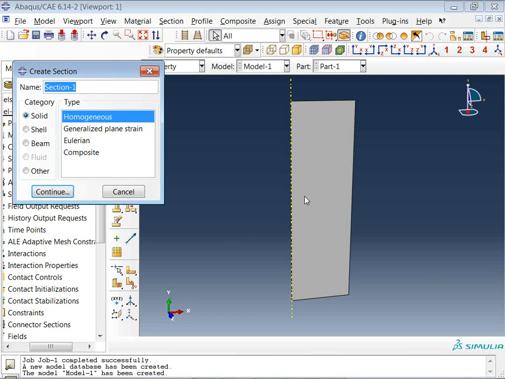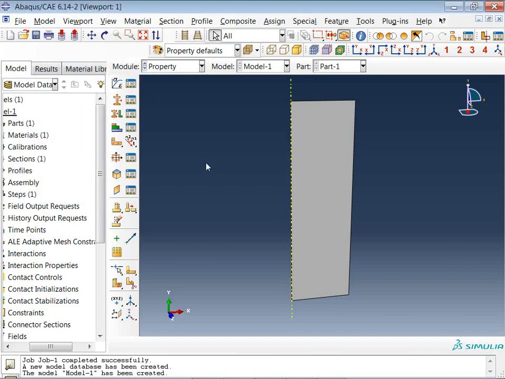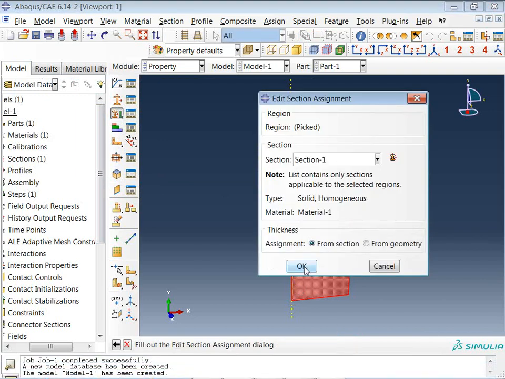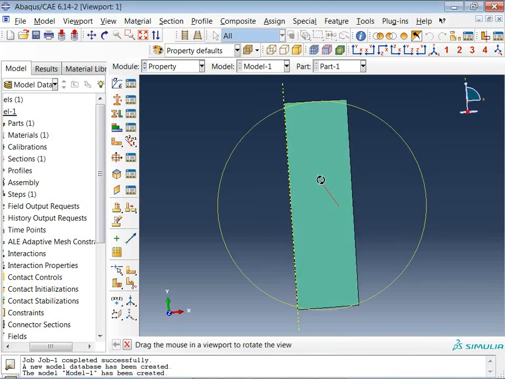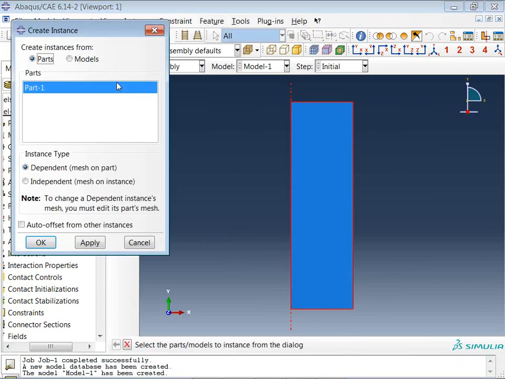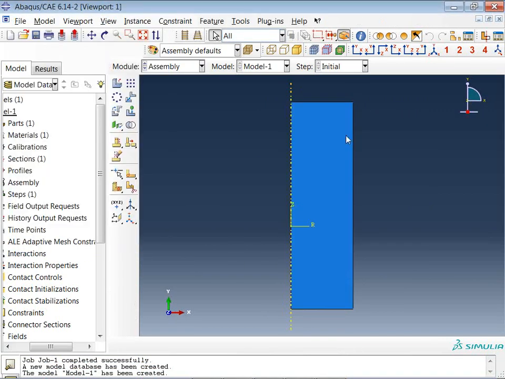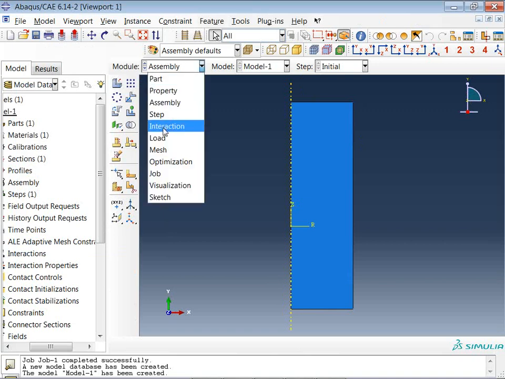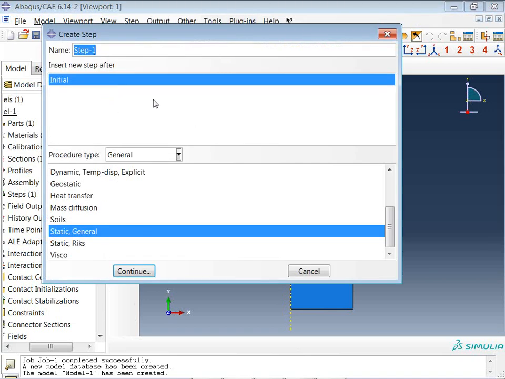Go to assembly, create an instance. And then step, same thing, no change at all. Static analysis, keep everything the same. Interaction, there is nothing.